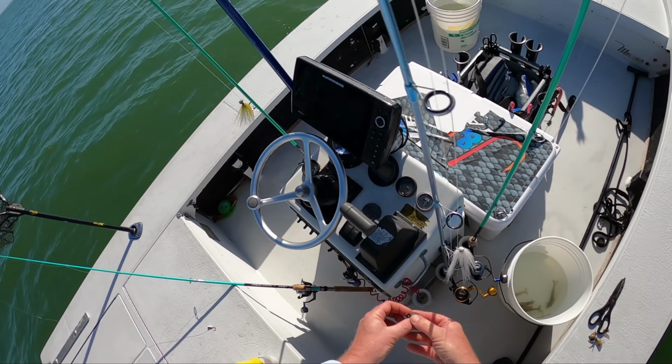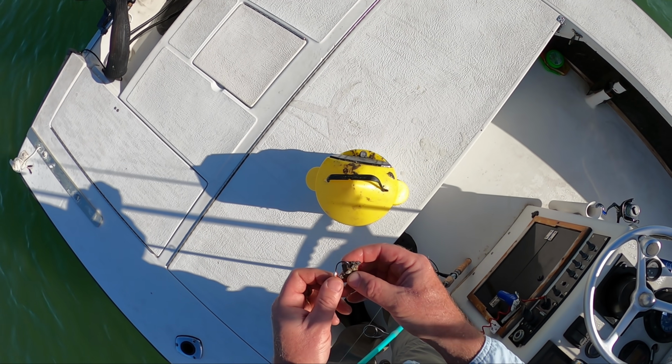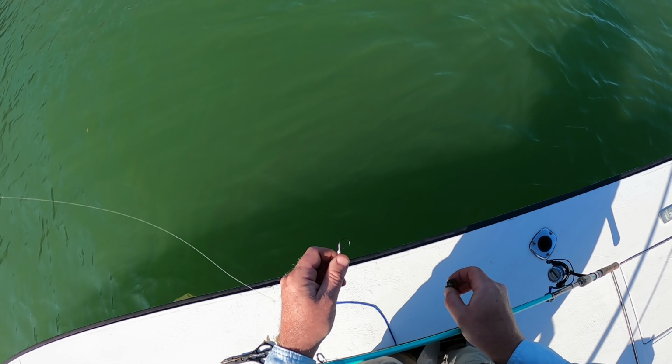And I'll show it a little better in a bit. Just hooking these in through a leg socket, out through another leg socket. Just trying to get a really firm hook up on that, so in case you miss a fish, you don't lose your bait and you get a second shot, third shot.